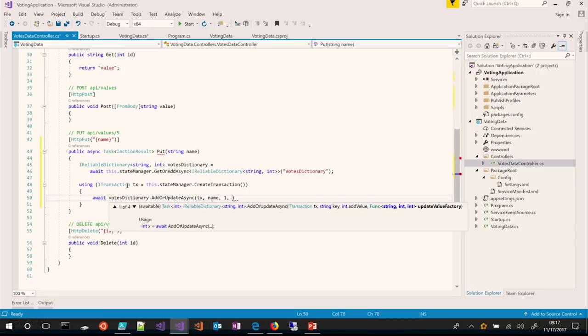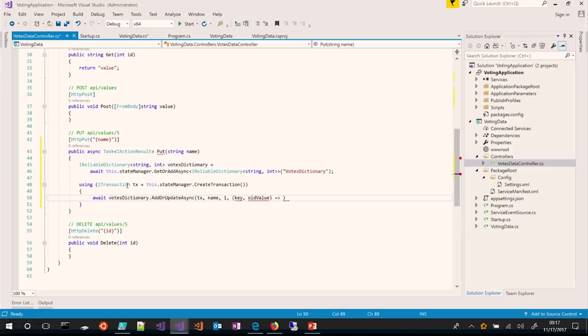And then we have this update value, which is, do you want to take an existing value and update it? We pass in a lambda method and say, what do you want to do with that old value? What we're going to do is just increment it like that. Now, a quick note here, if you are doing this incrementation inside this lambda method, make sure you don't do postfix increment, because this will return the old value first and then increment it, and you'll never see the thing increment ever.